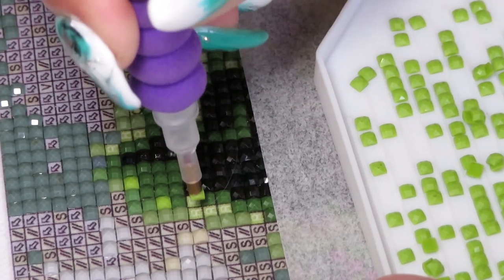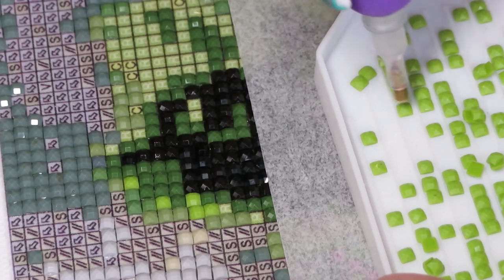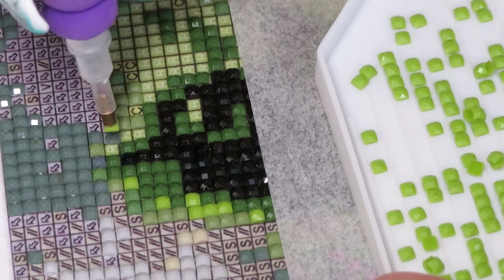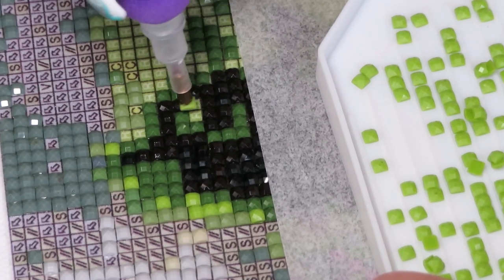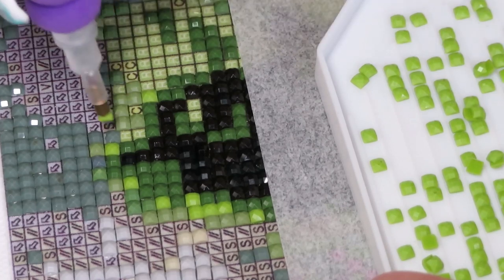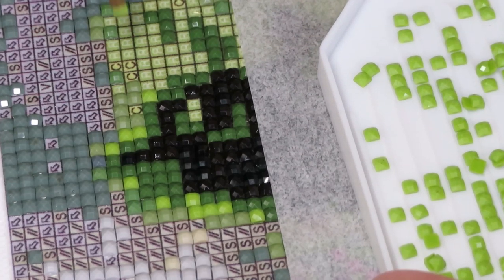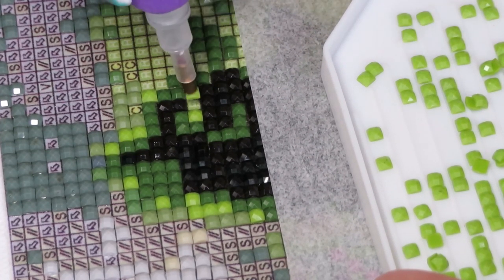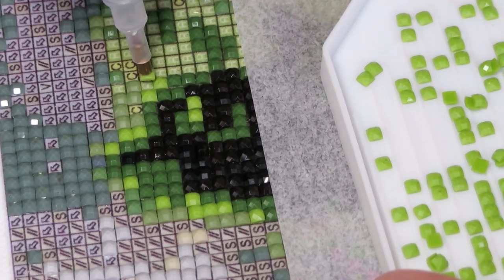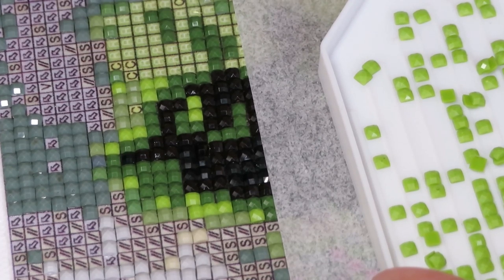I did have something else in my mind to tell you about this particular diamond painting, what was wrong with it. And now I'm just trying to think, what is it? Yeah, if I think of that later, I will let you know. Okay, this bead is kind of too big, maybe not gonna fit in here. But popping drills are horrible, guys. So maybe working with you together, I'm not gonna get as frustrated, because I really just wanna finish this fast and forget about it. I don't even know if I will be able to fix it or not.